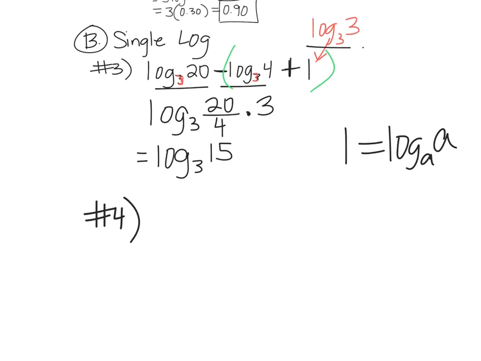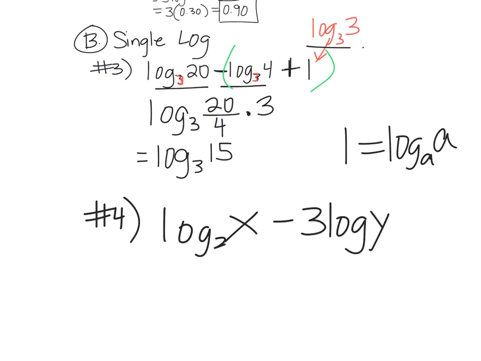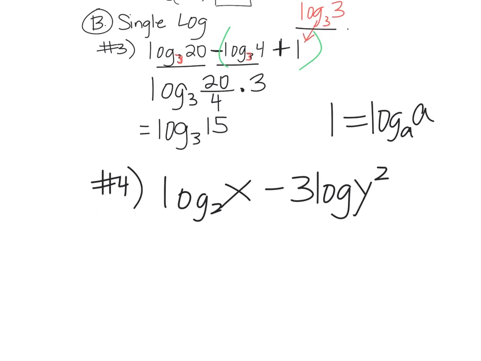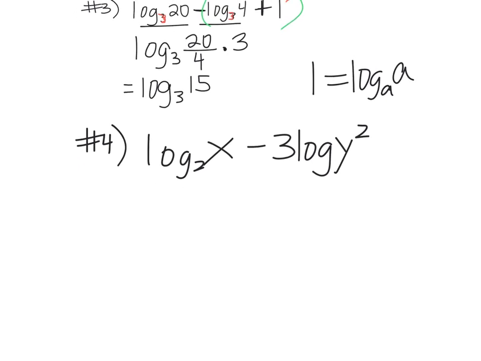Let's do another one. Log base 2 of x minus 3 times the log of y squared. Now, as you notice, these are a little trickier than what we've done. We did them in Algebra 2. They were kind of easy. We're getting used to properties. In Ham-Around, we upped it a little bit in Chapter 3. And then here, they expect you to know all the properties, all the rules, all the stuff. Oh, sorry, there's a little 2 right here. They're both log base 2. I'm not trying to confuse you.